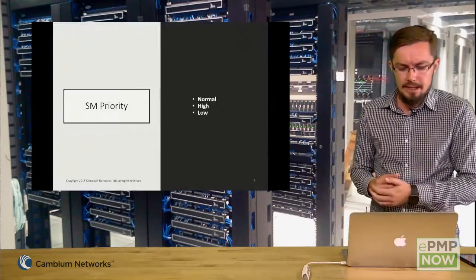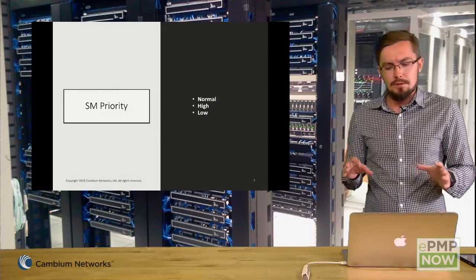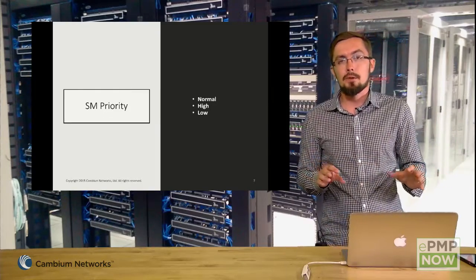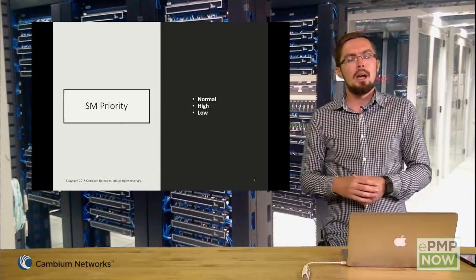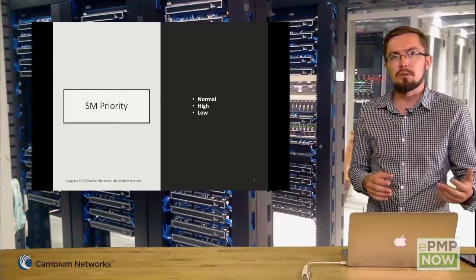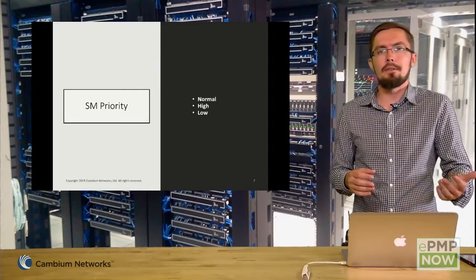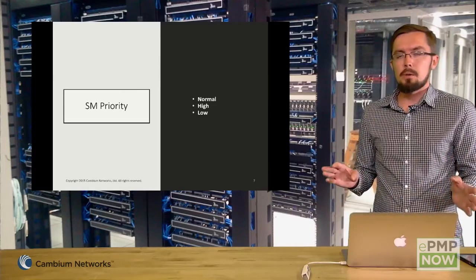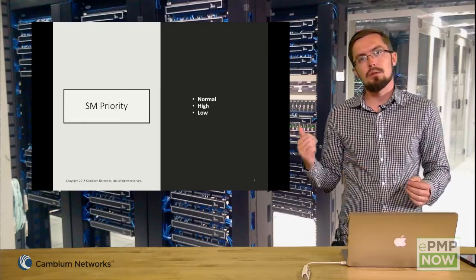There is a special mechanism called subscriber model priority. Again, there are 3 levels of this priority. By default, all the subscribers have the normal priority. But for specific customers, especially gamers, you can set the high priority. For free customers, if you have any, you can set it to low priority, so they will be served with the lowest priority and will have the worst experience. So again, if you want to prioritize gamers that are complaining about the latency, you can use this mechanism.